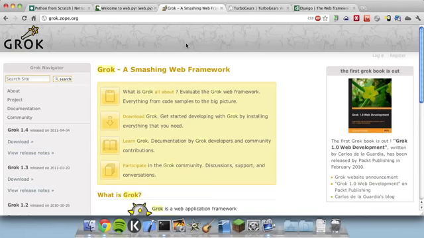There's a framework called Grok, which is more advanced than WebPy, and it probably has feature parity with Django, or, you know, getting quite close at least. So if you're looking for an alternative and you don't like Django, then Grok is a good option.